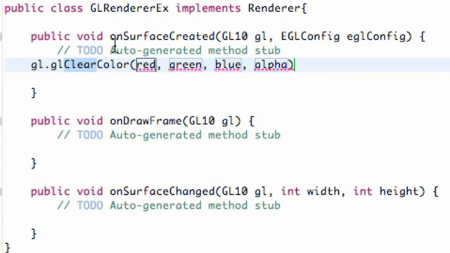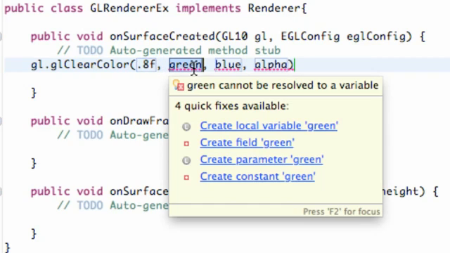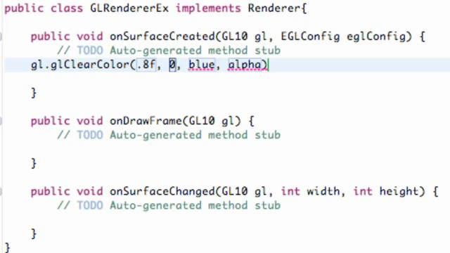So we're going to paint our background, or our GL object that's being passed in. And how we do that is with 4 floats: a red value, a green value, a blue value, and an alpha value. We're just going to say anywhere from 0 to 1. Let's give it a lot of red, let's say 0.8, and we're just going to say F for float. For green, we don't want any green in there.